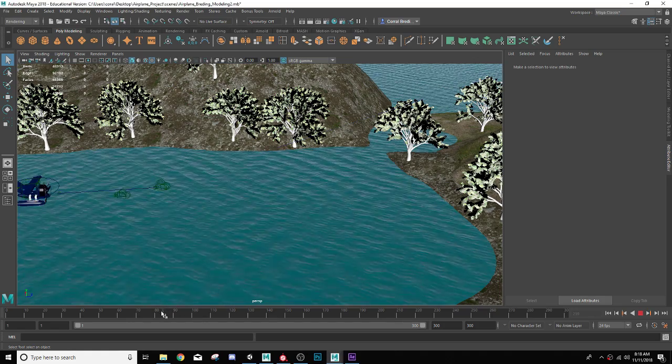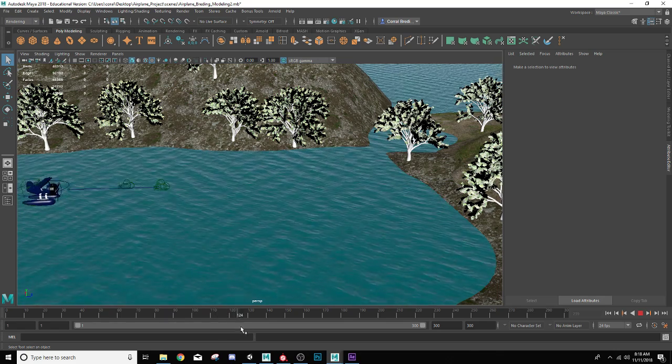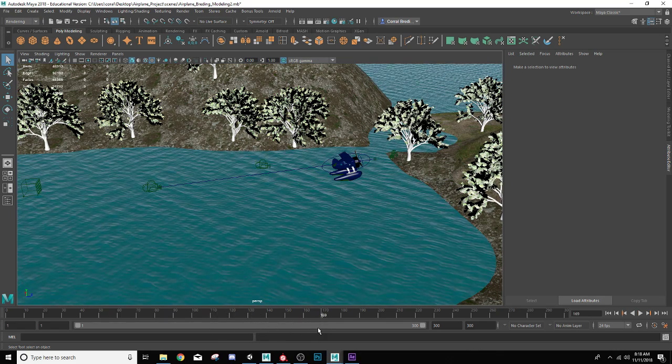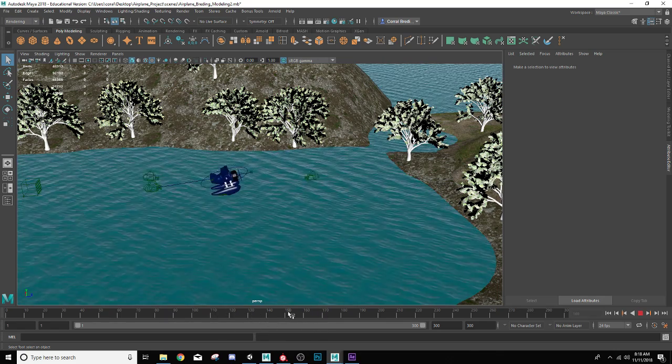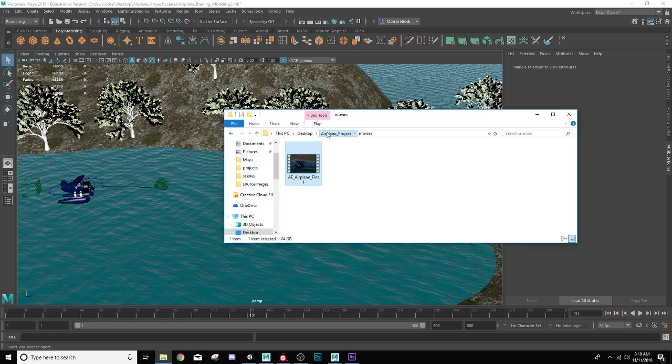In our last project we were rendering out our airplane scenes. So I finished rendering mine out. I'm going to now bring all of my rendered images into After Effects. You should have them all rendered in your images folder here.